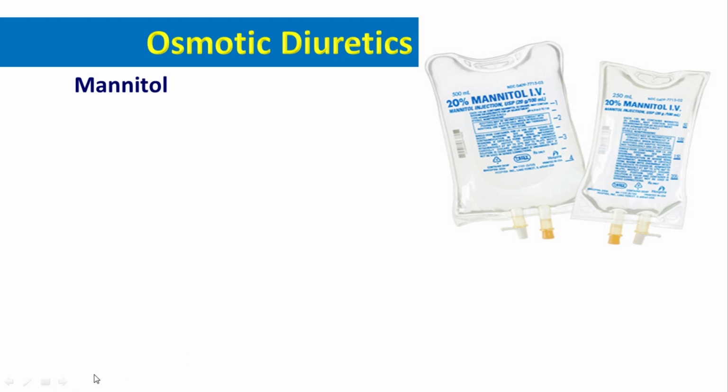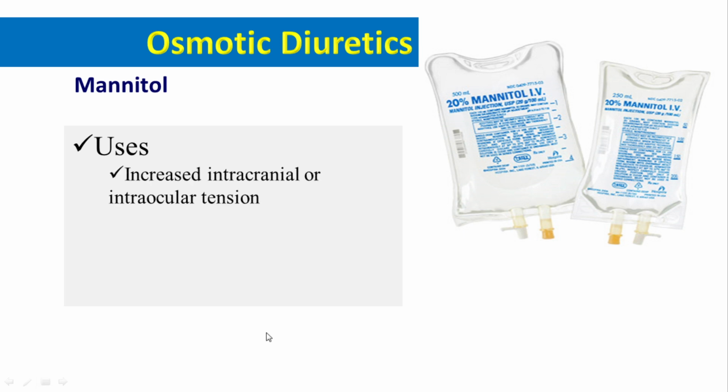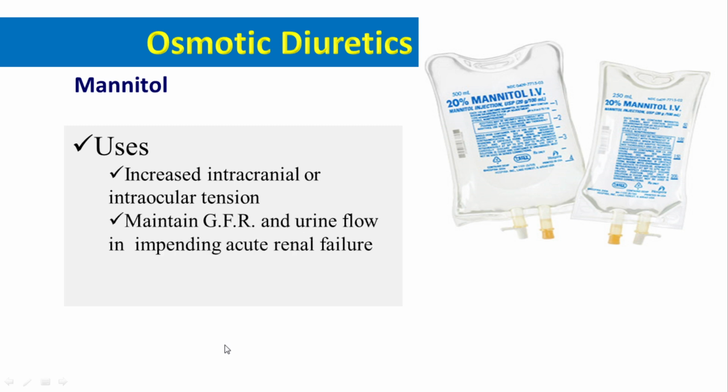Easy. Now, let's talk about the uses of mannitol. The uses are pretty easy to remember because it's very logical. By being in blood, mannitol can remove water from inside the cells. Similarly, it can remove water from inside the eyes, aqueous humor, and inside the brain. So wherever a person has increased intracranial tension, ICT, or intraocular tension, usually written in short form as IOT, in both these cases we will prefer giving mannitol.